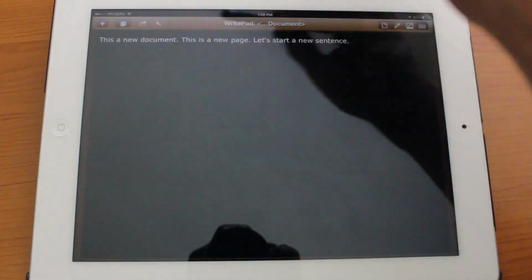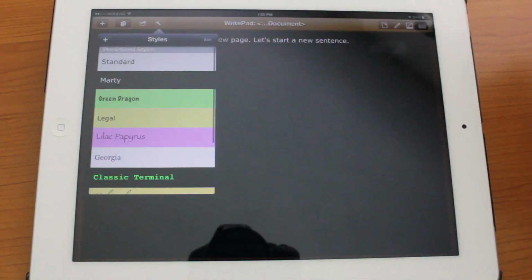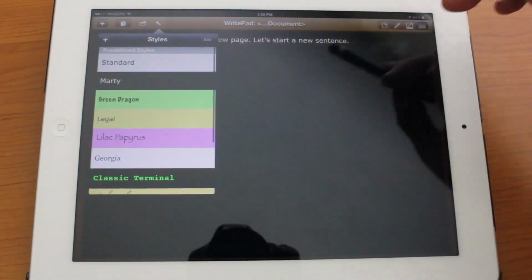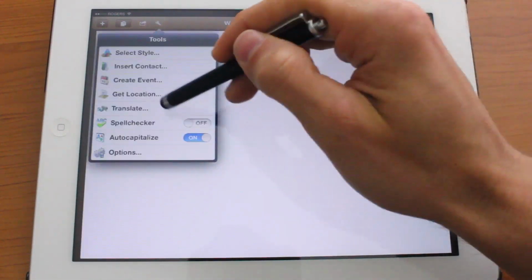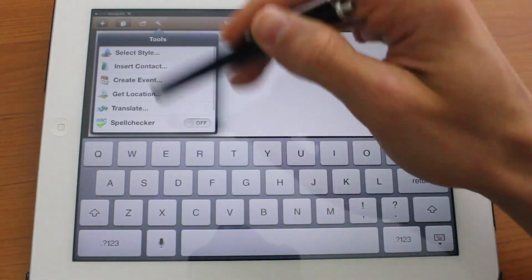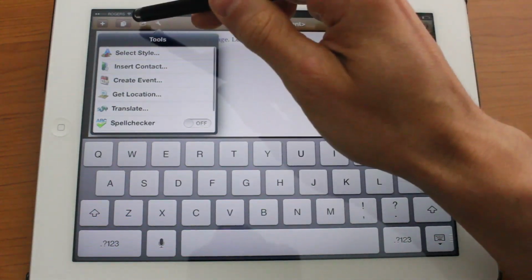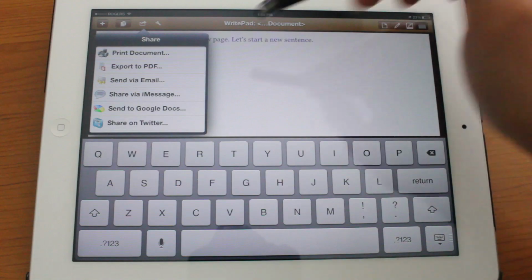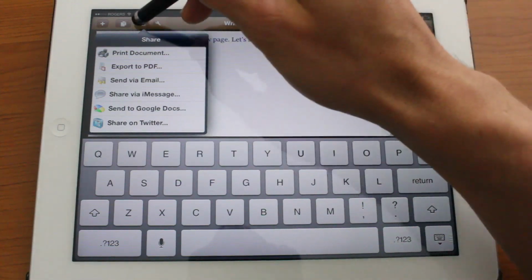We could actually configure a few options in the settings panel. And there's actually an extensive number of options. I'm not going to go through all of them, but I will briefly jump through the windows so you could go ahead and pause and explore various options. There's different font styles, different themes. We could go ahead and insert contacts. This actually syncs with various cloud services like Box, Microsoft SkyDrive, Dropbox, Evernote, and several others. We could actually do this by visiting the share menu, and you could go ahead and export to PDF, send via email, and things of that nature.